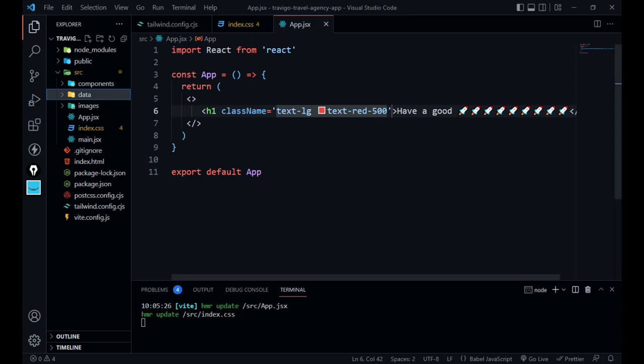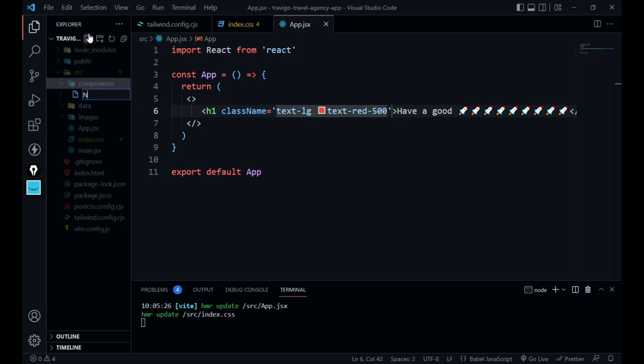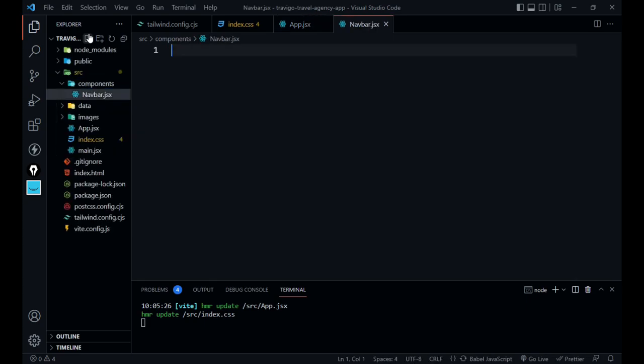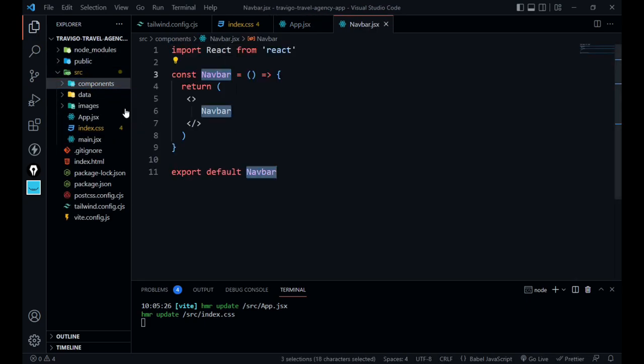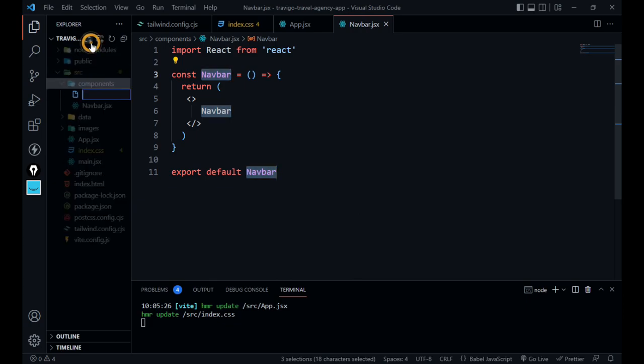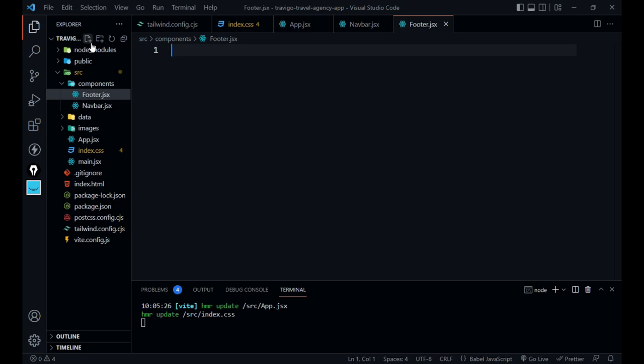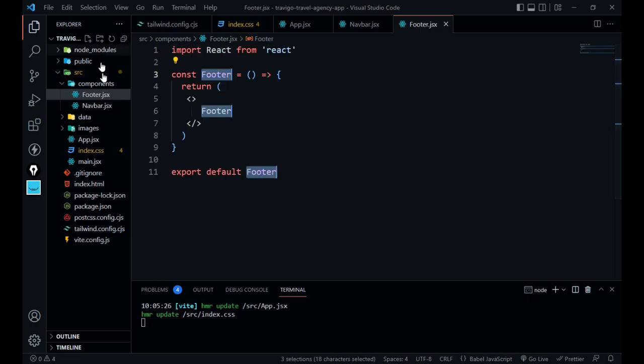Great. In the components we have some files: navbar.jsx, rafce. In the components, footer.jsx, rafce.